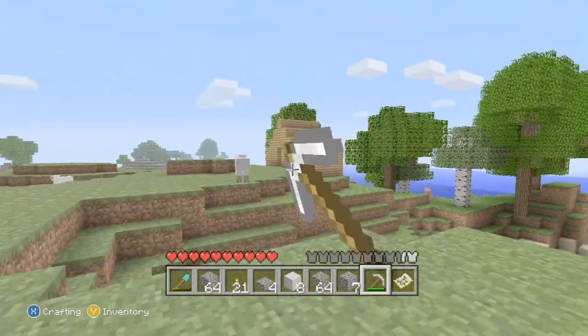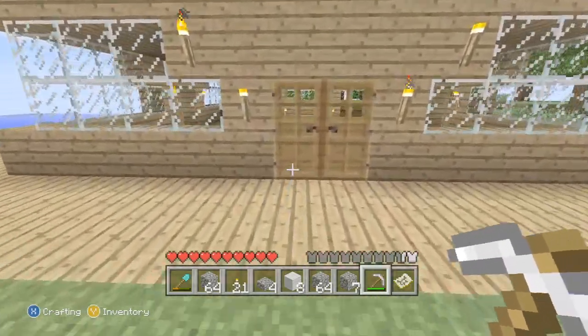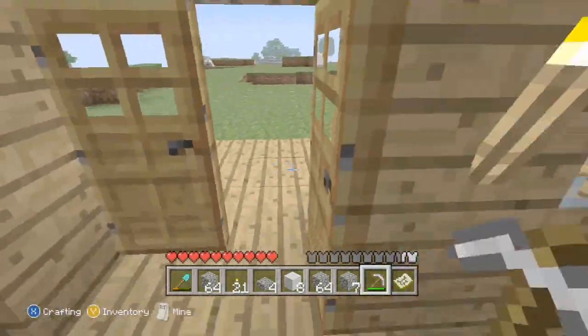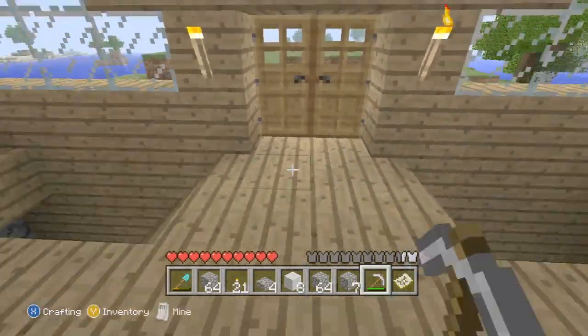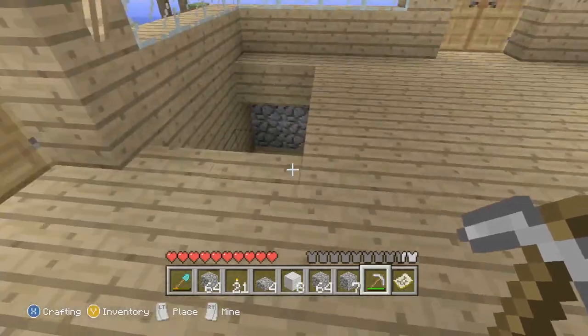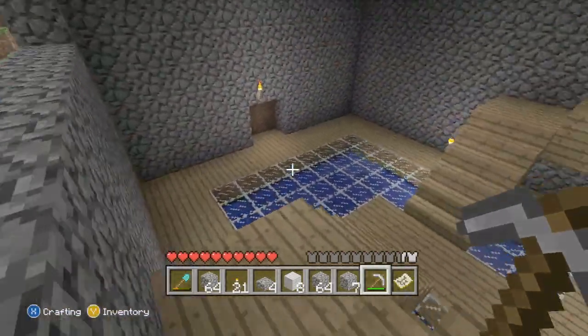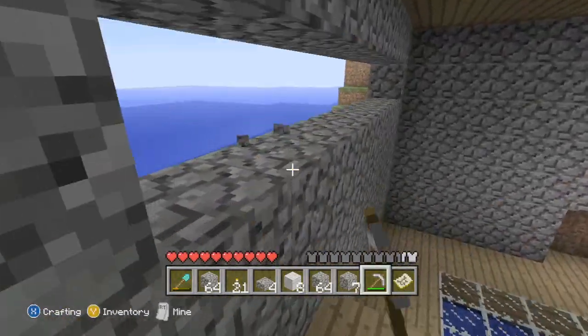This is my little mine shaft over here. I threw a building up because I can. And this is my house. I'm still working on it. It's pretty cool, but you guys might be like, whoa, what's this? Kross, what did you do? What happened? I decided to make another staircase going down, and this here is going to be all glass.